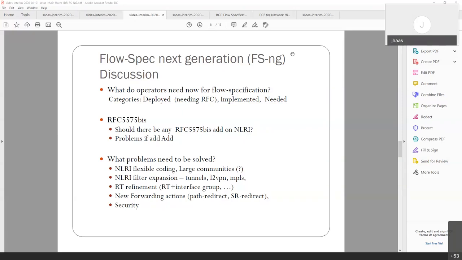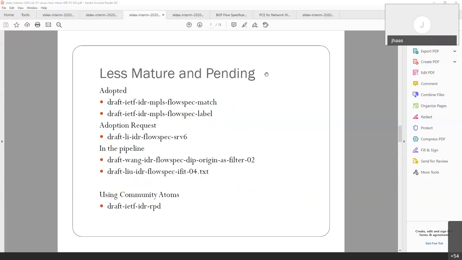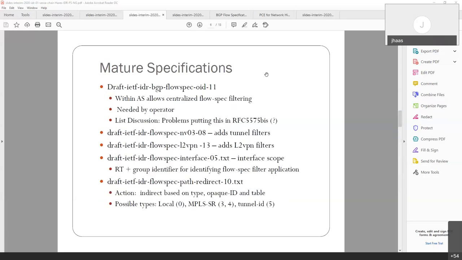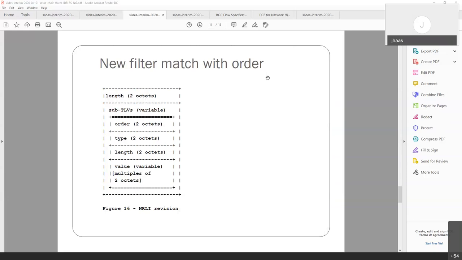You would move to your slide covering the flow spec V2 stuff, or NG. It's not so much that people are looking for the sub TLVs to actually have precedence order. The issue that people have, since flow spec represents firewall rules, and firewall rules are groupings of "apply this set of things in this order," is less that an individual sub TLV which matches a component type has a precedence. It's the fact that a rule that is represented by a set of matches has a precedence. So basically the order would bubble out one level.